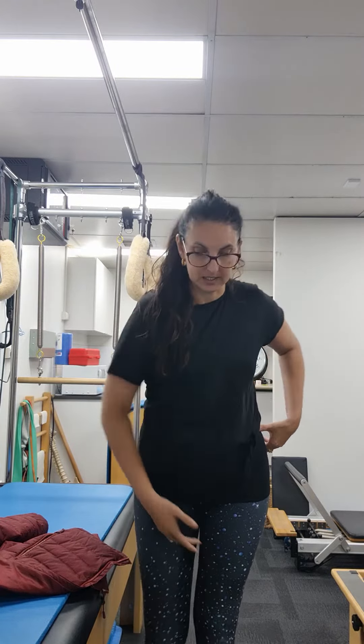So what we've been focusing on in clinic is aligning the leg and trying to keep the pelvis level, so when you step the pelvis is level and it comes down level. If you're finding that when you step you drop and the hip comes out, you're going to be using more quads, more hip flexors, and also your QL in your spine. The movement starts to look a bit like this — we're getting that drop — and then people will start to complain of hip pain, knee pain, back pain, and tightness in this area.